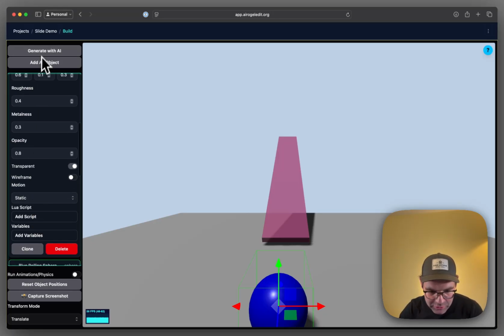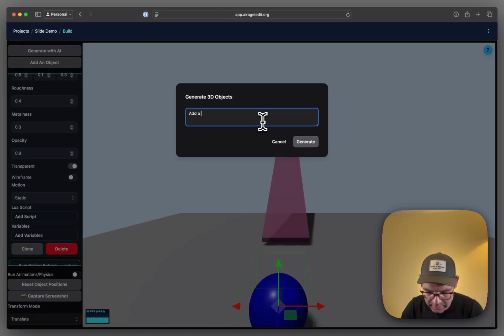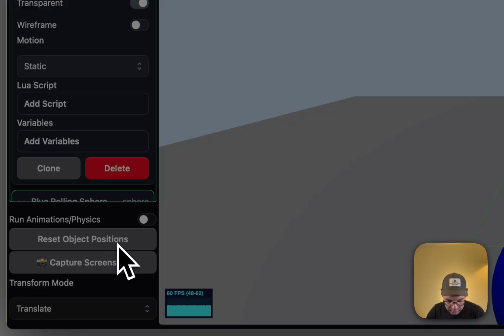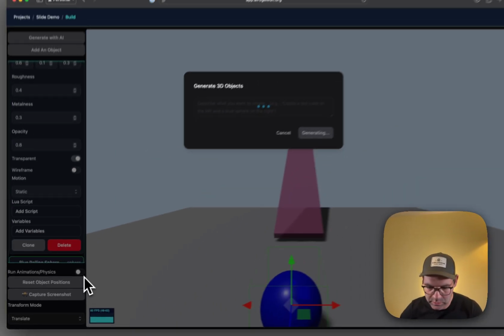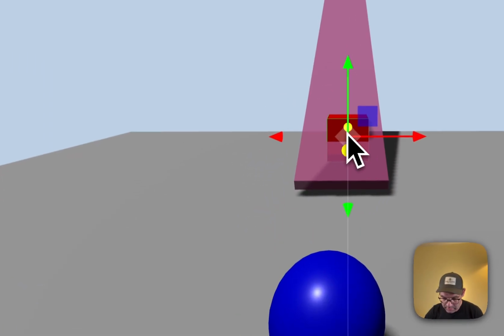And then I think the last thing I wanted to show with what we've got right now. Let's add a rolling red cube in the, sorry, not rolling, rotating red cube in the middle of the platform. So generate that, let that go. We're just going to pause for the moment as we let that run. One of the things that I want to experiment with is seeing if I can get faster models. This is kind of a smaller model at the moment.